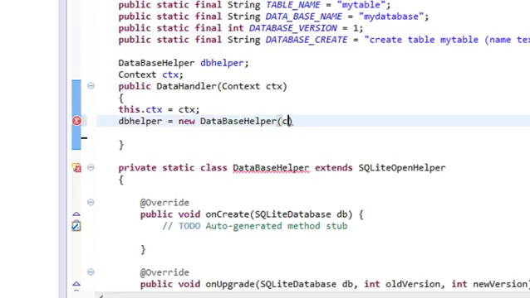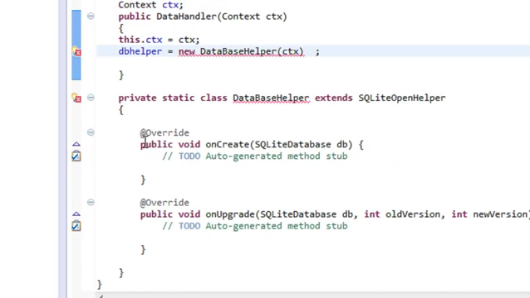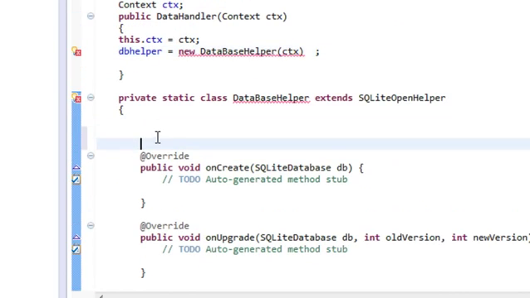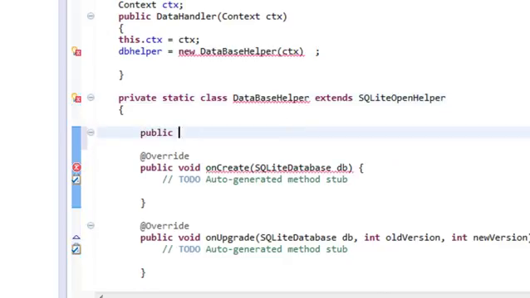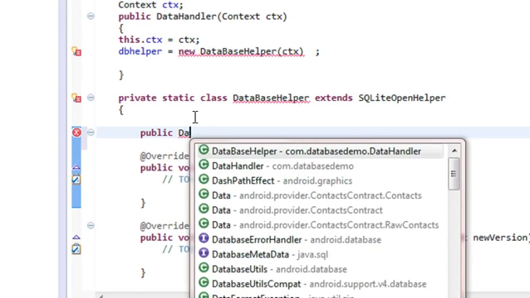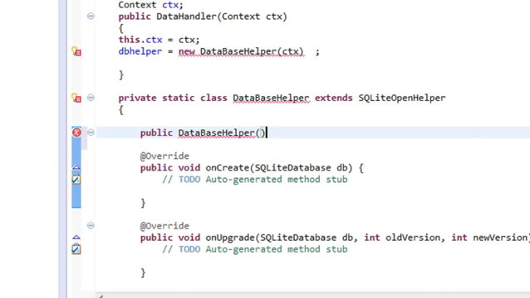I pass this context object also. Now we need to create a constructor for the database helper class. So here it is, public database helper. It contains an argument of the context class, ctx.